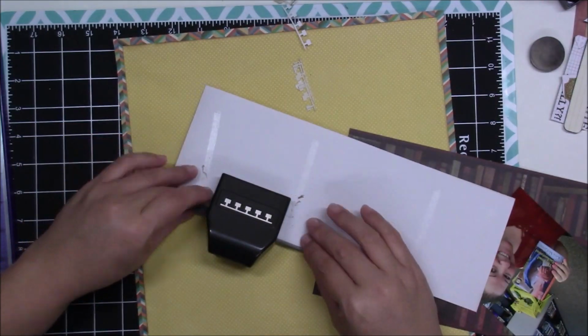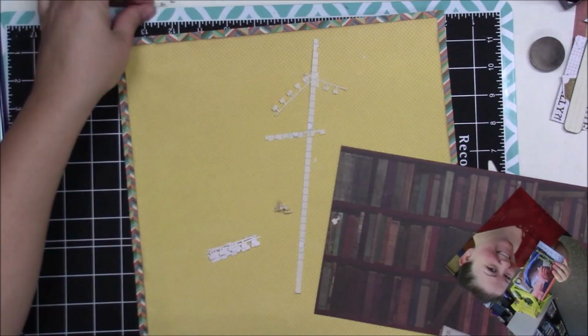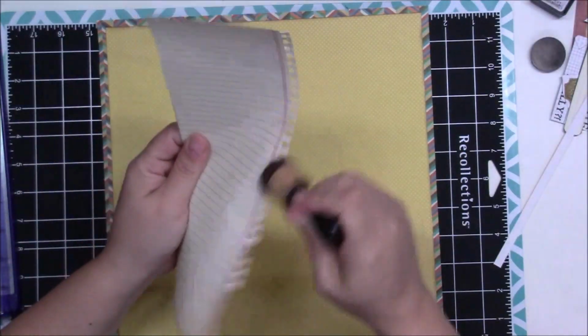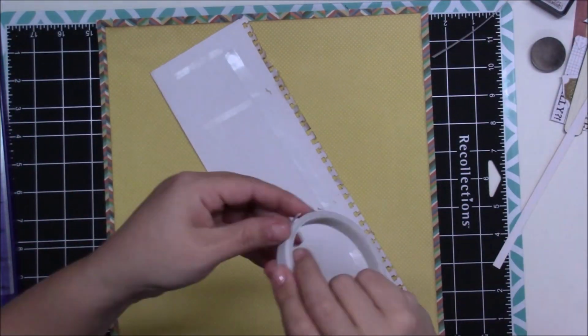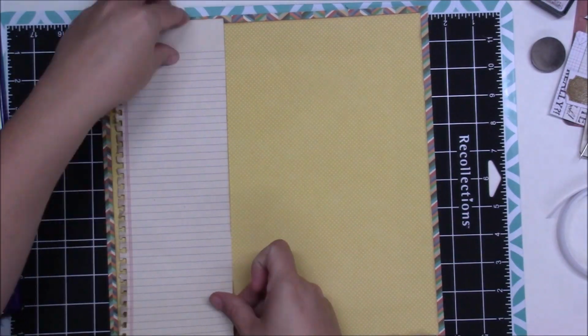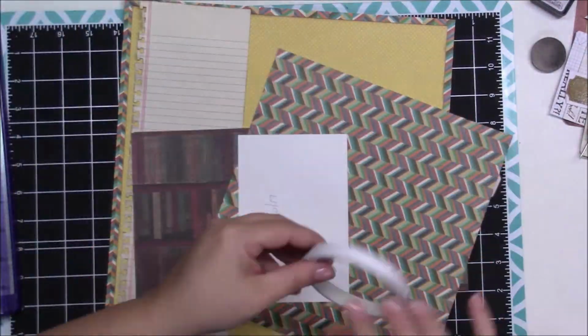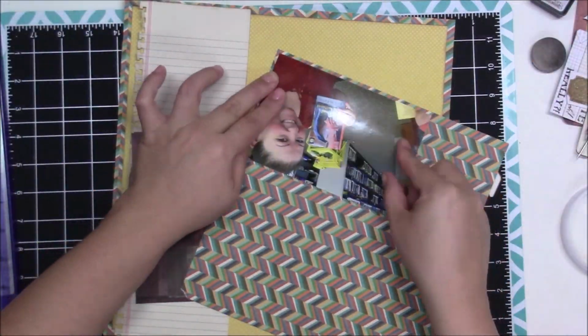So here I'm just trying to use that punch. It's an EK Success punch that makes like a writing paper, like you ripped it out of a notebook. Notebook edge, that's what it's called.